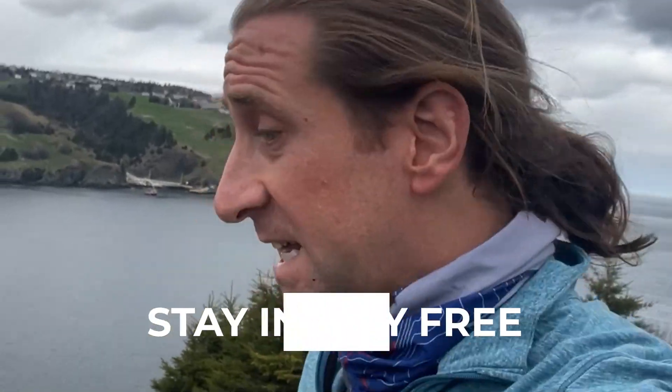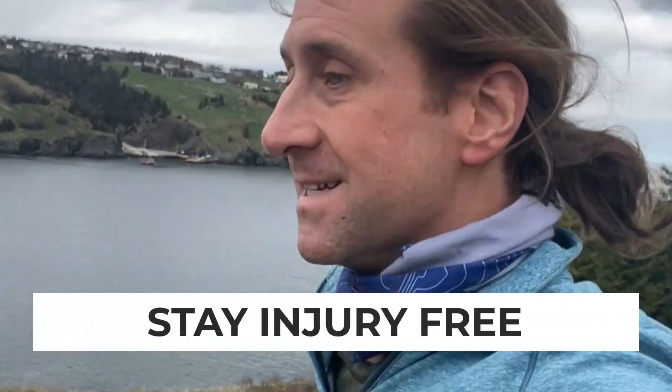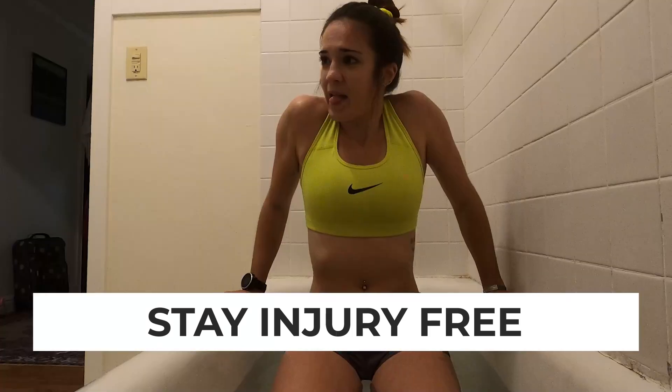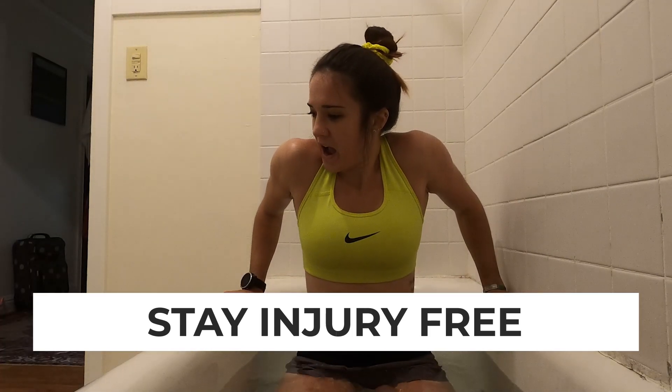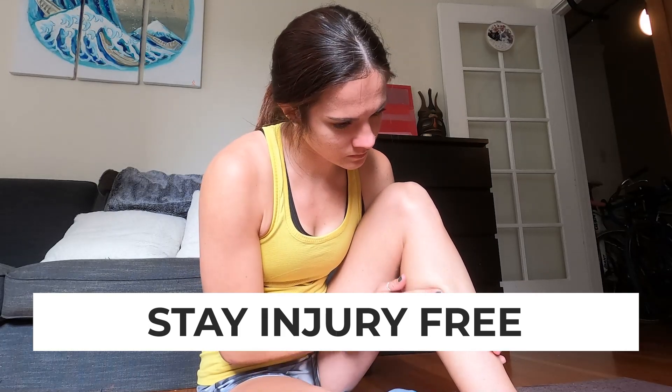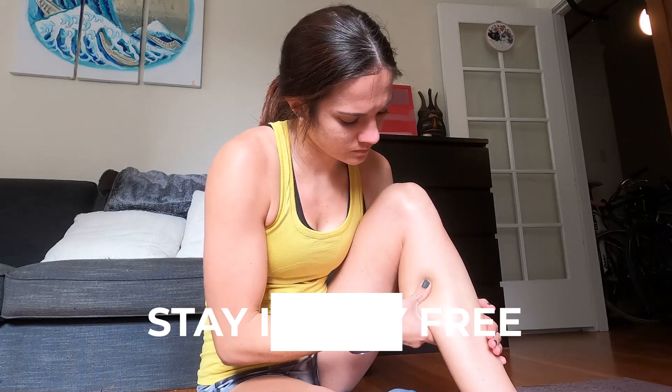The first thing you've got to keep in mind if you're gonna run an ultra marathon is that you've got to get to that starting line injury-free. I don't just mean big injuries — I mean little things. Anything that hurts at the starting line of an ultra marathon is gonna stop you from getting to the finish line. Trust me, there's enough time in an ultra to find things that hurt. You don't need to start with something busted up. So tip number one is to make sure you get to the starting line pain-free.